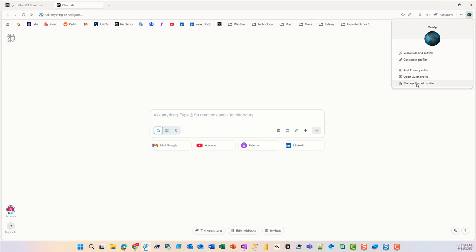This is kind of an odd thing, and I don't really know where Comet is going with this, but a Comet profile really refers to your personalized context within the browser experience. However, the browser doesn't really require you to sign in or to create a specific Comet profile for basic browsing. So I don't really know what the purpose is. Instead, the term profile, I think, generally refers to how Comet continuously learns from your actions, your questions, your summaries, your interactions, building a personalized understanding of the things that you're interested in or curious about during all of your browsing sessions.